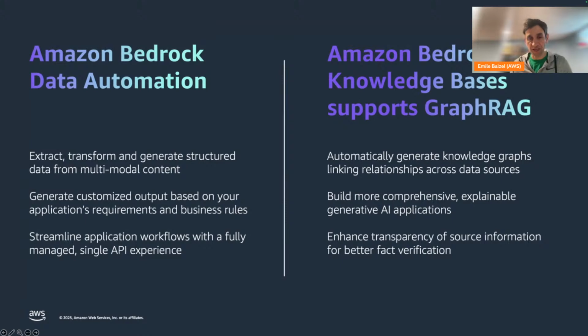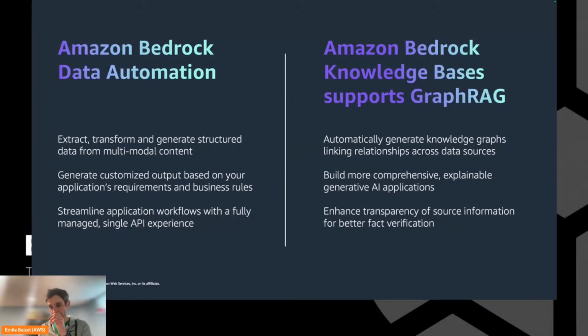Just a couple other things that we have around managing data with Bedrock data automation, and then also with GraphRag. So when I talked about being able to connect multiple data sources, with GraphRag, you can identify an entity across all of these different data sources, which allows you to build a richer picture of an entity. And that entity can be an individual. It can be anything essentially that has some information about it in multiple data stores. And this is built on top of Amazon Neptune, which is a graph database. But all of that is abstracted from you, and you just work with this via the APIs.